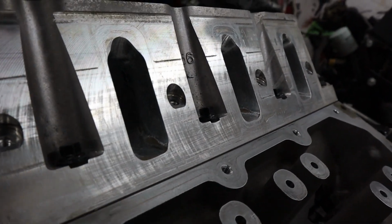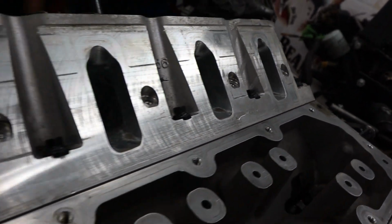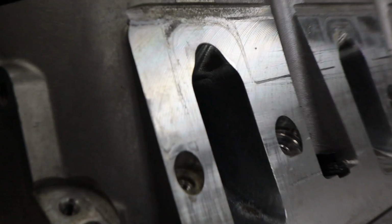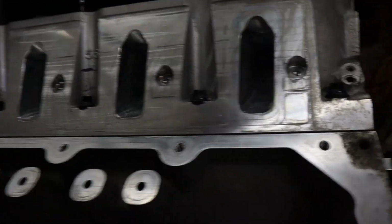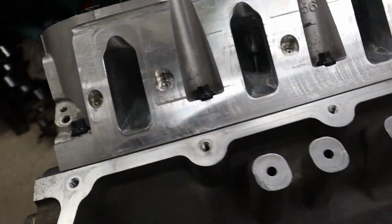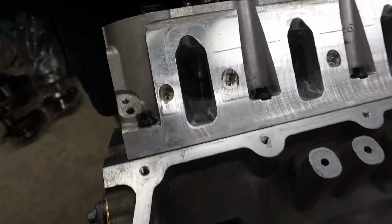Now, one thing you do have to be mindful of, particularly when using these CNC heads, is that for a lot of programs, the CNC port actually will uncover the base of the thread for the intake rocker arm. So you have to make sure you put thread sealant on that bolt, otherwise what you'll have is it'll keep on drawing oil through into the intake port.